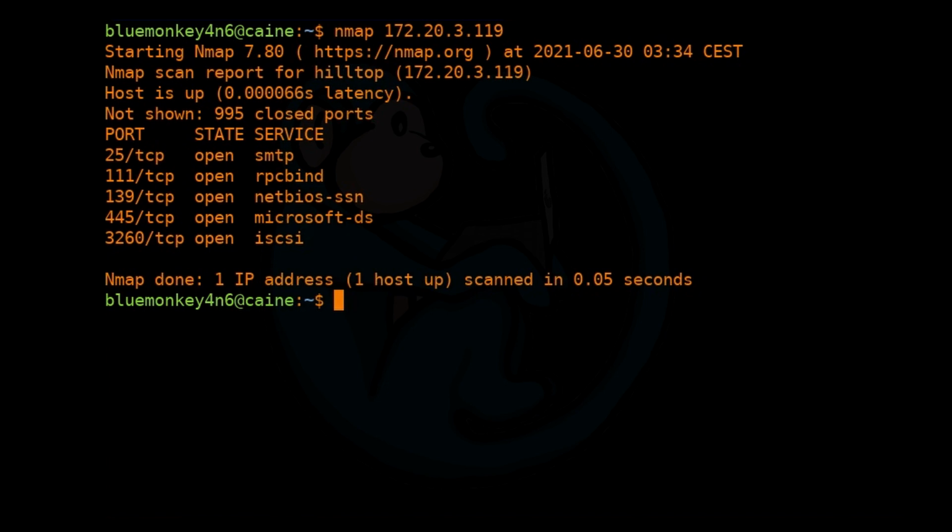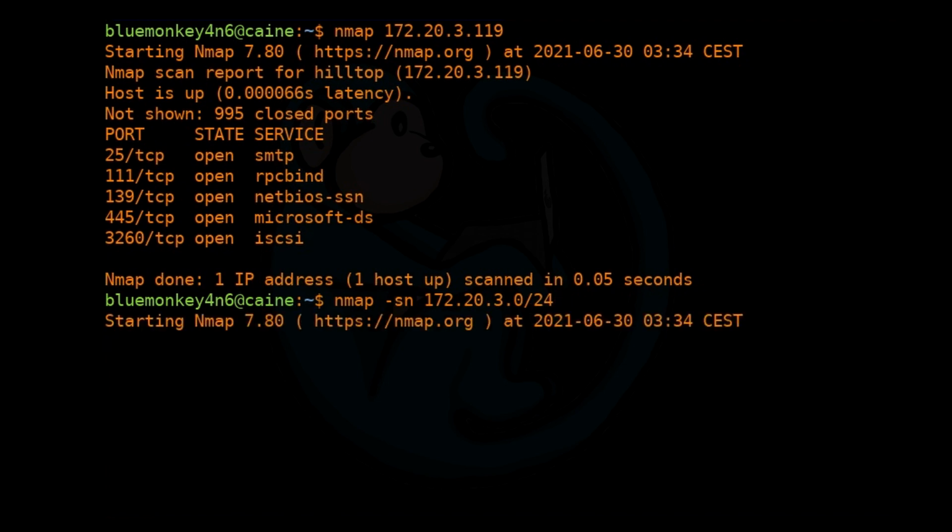Another usage for the nmap command is that we can actually scan a network. So if we do nmap -sn and give it the network address with the /24, it's going to scan the entire subnet of 172.20.3.